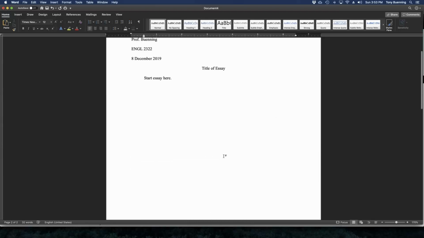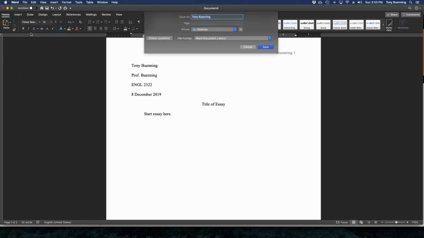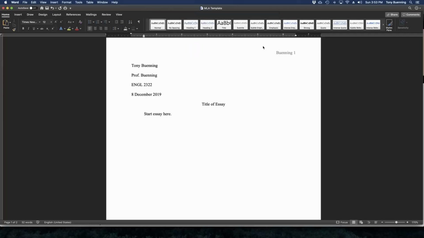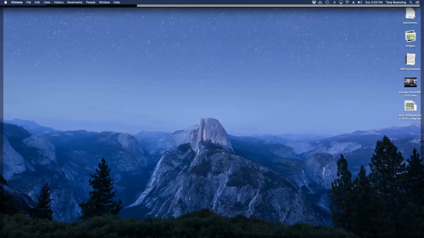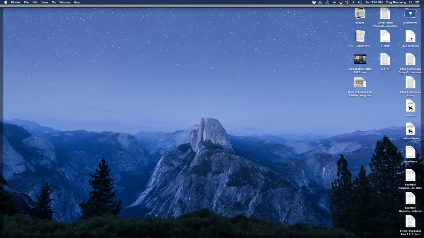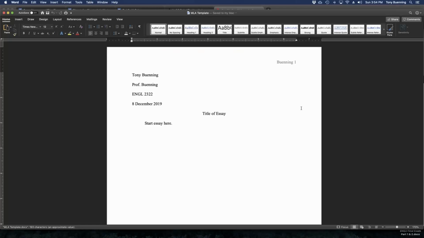All right, so this is a formatted document. Now what I would suggest doing next is to go to Save As. What this will do is save a new document, and you can type MLA template as the file name, save it to your desktop or wherever is most convenient for you, and hit Save. That way the document has already been saved. Now I'm going to close out of this, and go to my documents. All right, so there's the MLA template document. I'm going to go ahead and open it. So there it is again.